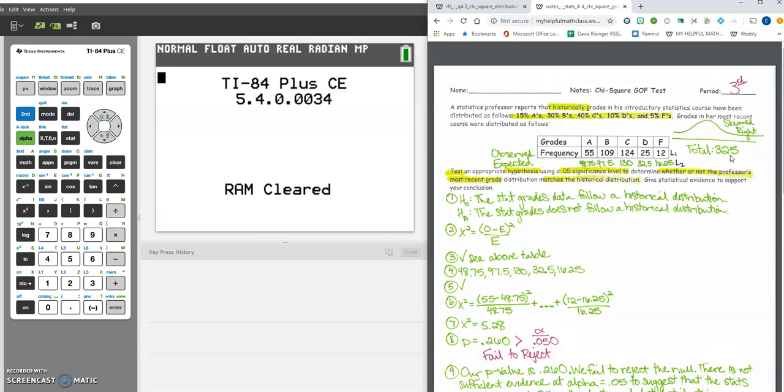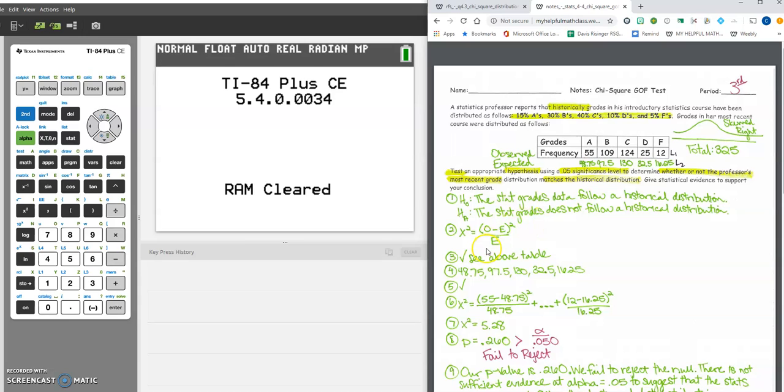Now, when we look at our recipe card, we know that we need to go ahead and write our null hypothesis and alternative. So we've got the blank data follows a blank distribution. Well, we are talking about the stats grades. So the stat grades data follows, and because there are percentages and it even says the word historically, we are going to say it follows a historical distribution. When it comes to the alternative hypothesis, the same thing. The stat grades do not follow a historical distribution. Do not change these out. They should be matching and be exactly the same.